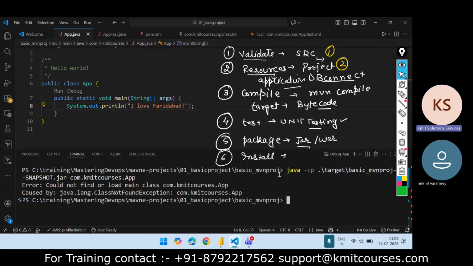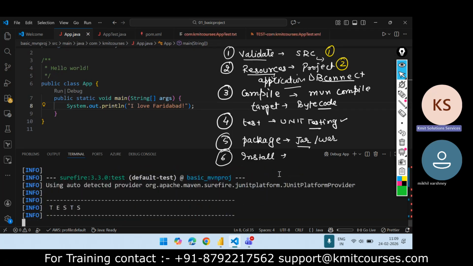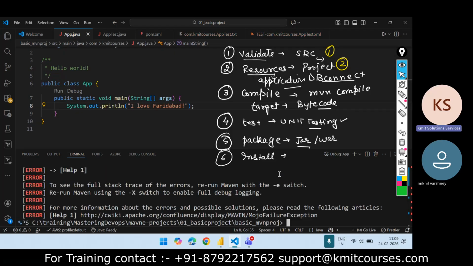When you run the install command, the package command is automatically executed. So I'll say mvn clean install. Compiling, testing. Oh, there is an error.